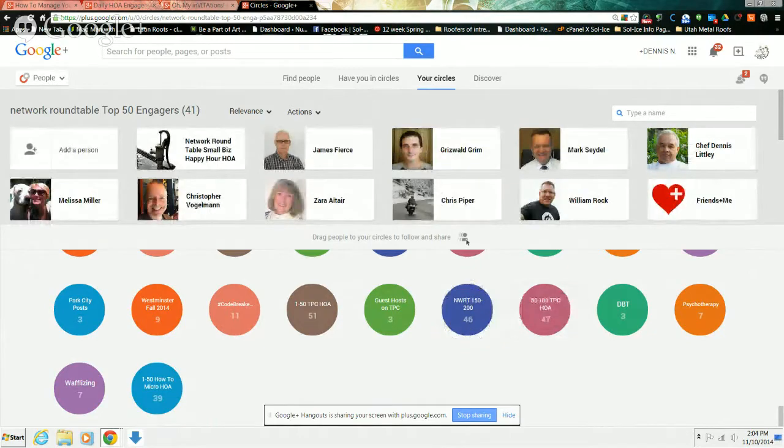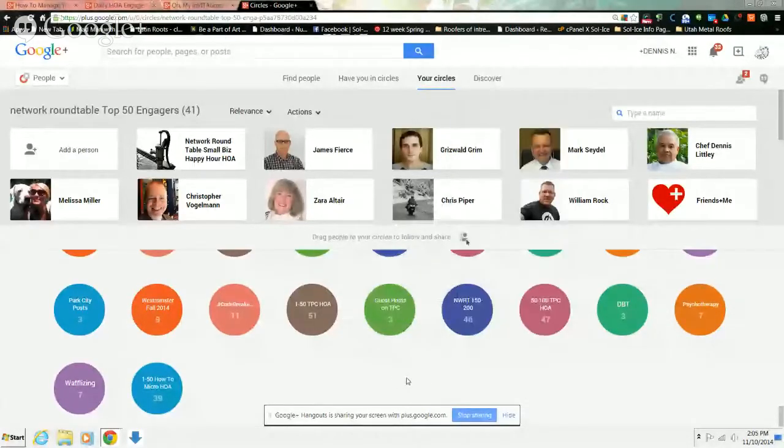And keep in mind, outbound and inbound is not something that Google differentiates. They're all circles. It's just, are you going to use this to send information out, or are you going to use this to glean information from people in your feed? And it could be that you're doing both. But as far as my HOAs, I really plan on setting my circles so that I can properly engage outward and get people to my show without getting put on the spam list, because we don't want that.